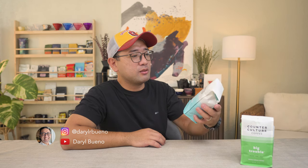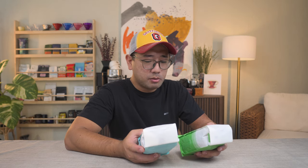For today's coffee that we're gonna try, we are opening coffees from Counterculture. I've read a lot of reviews about Counterculture and all the reviews said that they have very good coffee. These are blended coffees, but I think they're made for filter because most of the reviews on the internet said that they use it for filter coffee. So yes, today we are brewing two different coffees from Counterculture. We have here the blue one is Fast Forward and the green one is Big Trouble.